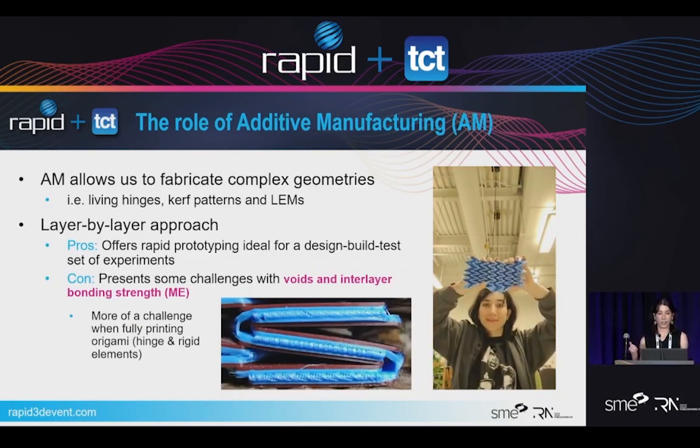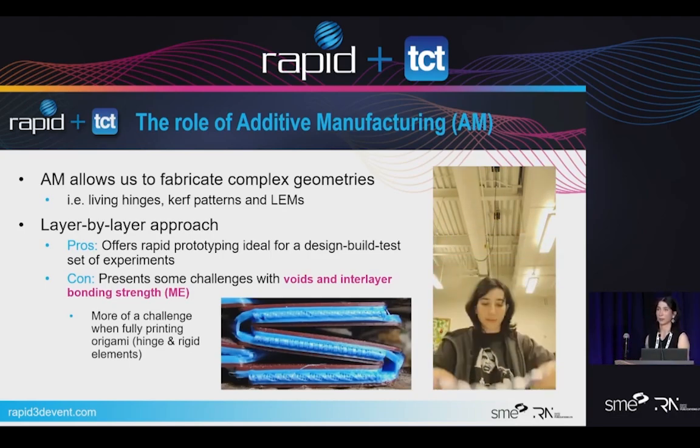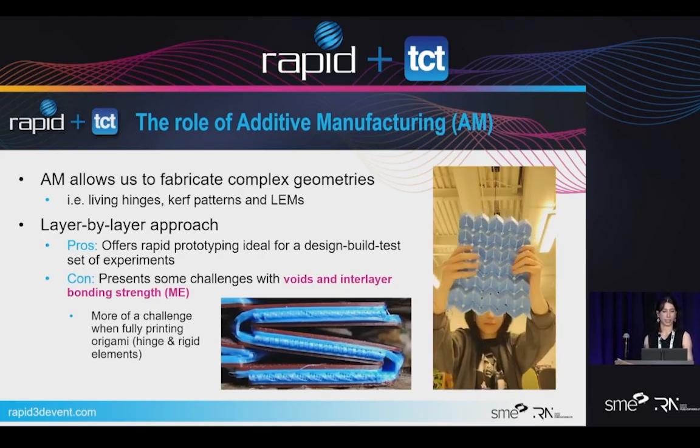So the role of additive. In the video here, that's just a large-scale mirror fold. I was able to print it in pieces on my Prusa i3 MK3S Plus — all the printer names are such mouthfuls, they just get longer and longer. That's a large-scale origami fold, and we'll be looking into that later.